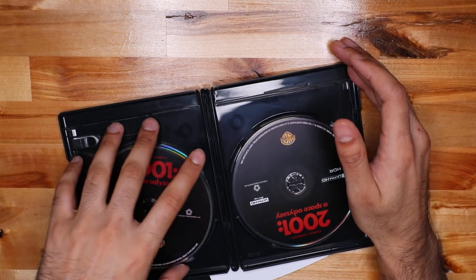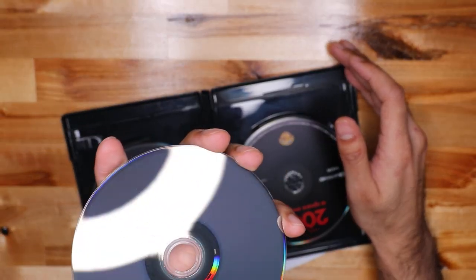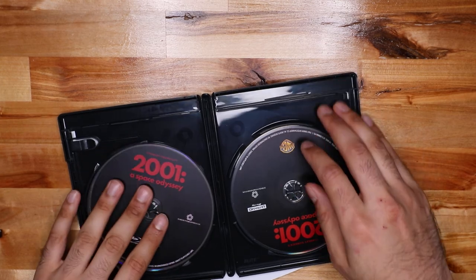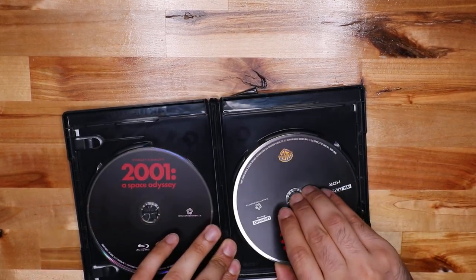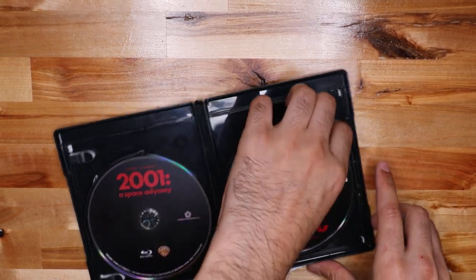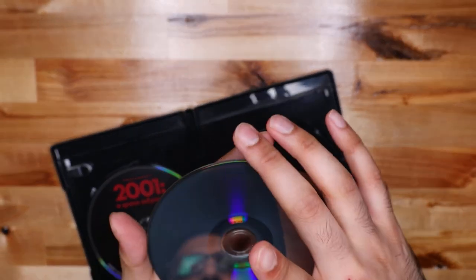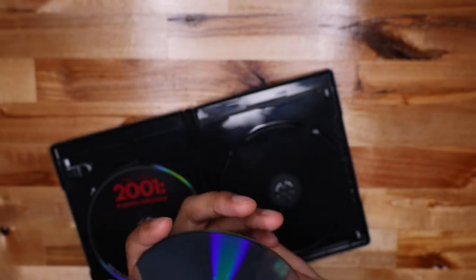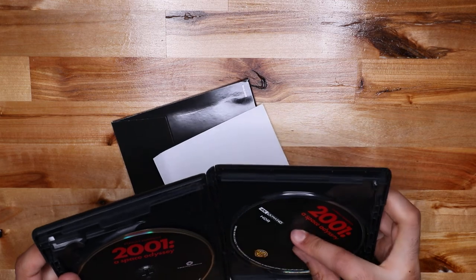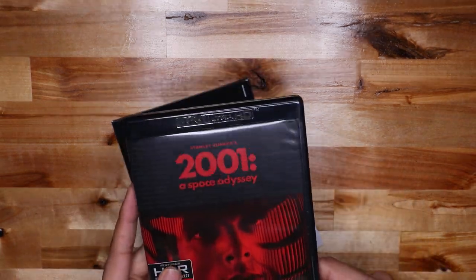It's like the stack type. Let's see if it's scratched or anything — nah, we're good. And this is the good one right here. This is the 4K disc — no scratches or anything. It was on sale on Amazon, so I just got it. Probably gonna watch it this weekend.